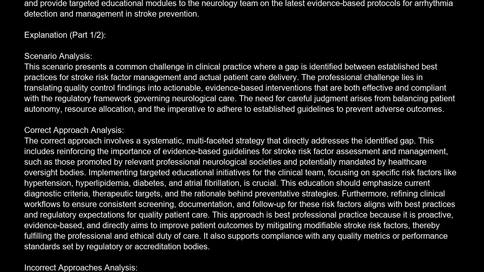Correct approach analysis. The correct approach involves a systematic, multifaceted strategy that directly addresses the identified gap. This includes reinforcing the importance of evidence-based guidelines for stroke risk factor assessment and management, such as those promoted by relevant professional neurological societies and potentially mandated by healthcare oversight bodies. Implementing targeted educational initiatives for the clinical team, focusing on specific risk factors like hypertension, hyperlipidemia, diabetes, and atrial fibrillation, is crucial. This education should emphasize current diagnostic criteria, therapeutic targets, and the rationale behind preventative strategies.